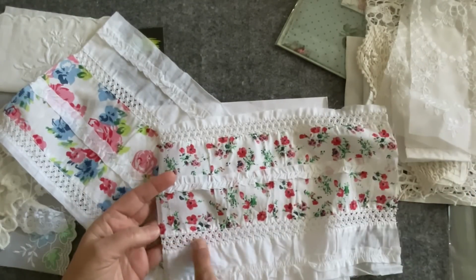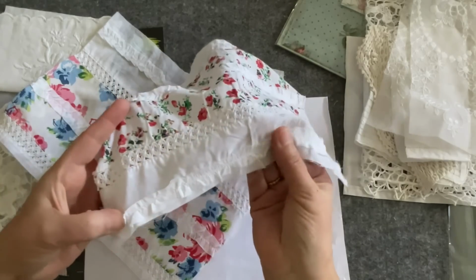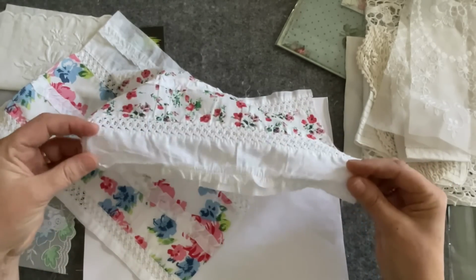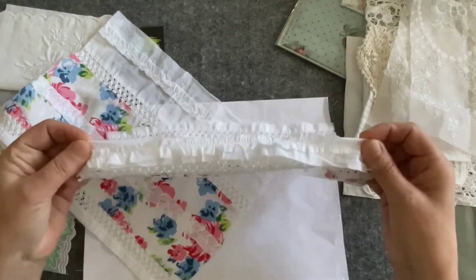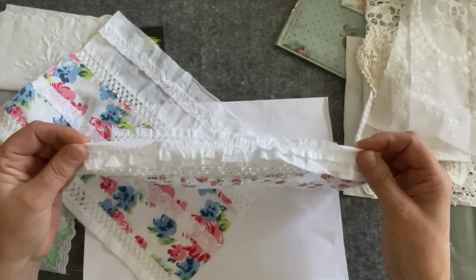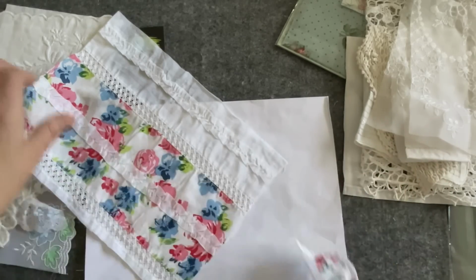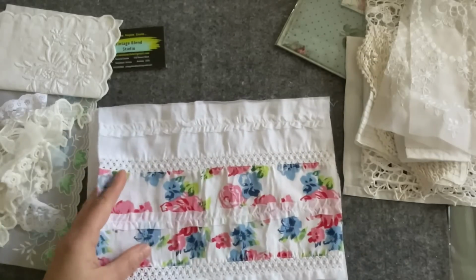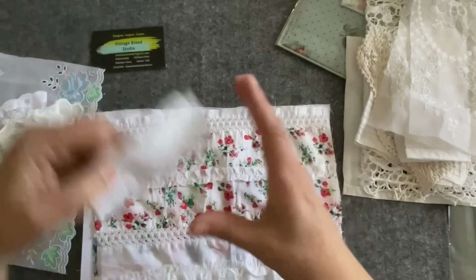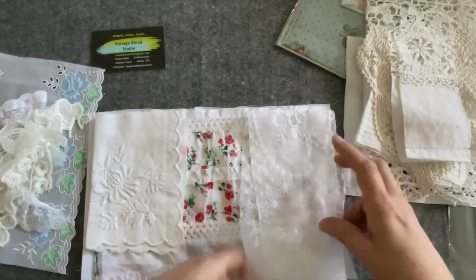See, those little bits there are really, even this ruched piece on top of that, if that was cut off, say about 1 inch, you'd have a great little element, and then embroidered flowers down it, or cut it up even smaller. What an interesting piece. Oh my goodness me. Just ideas scooting through my head.